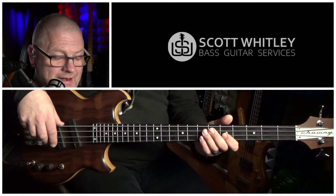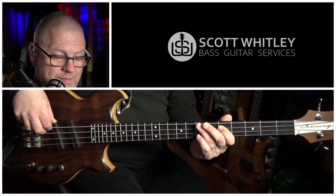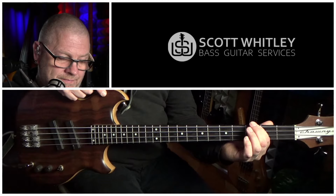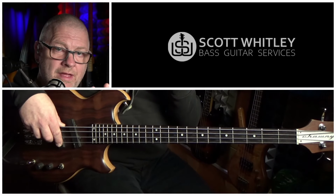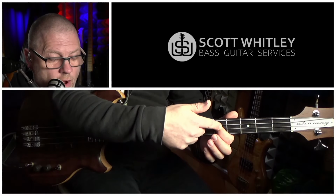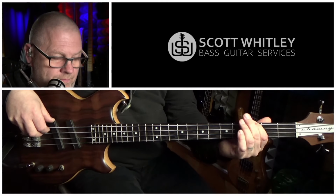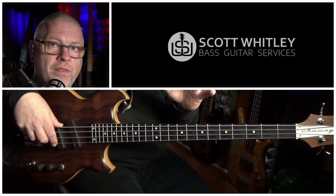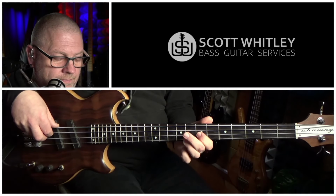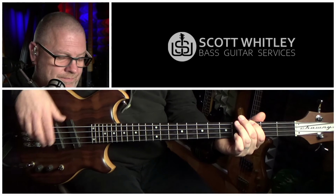And then it's easy going because you've got these pairs and these pairs. And then you could do the slide again. So the slide comes twice. Here, that's down to the octave root, and the same at the bottom. So let me play the whole thing slowly with those slides descending. Here we go. Slide. Slide.